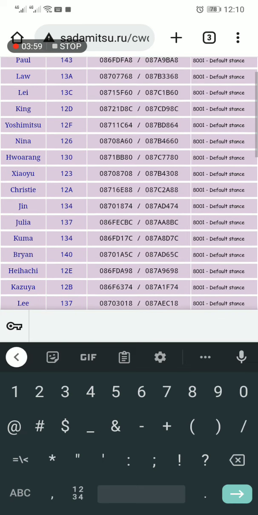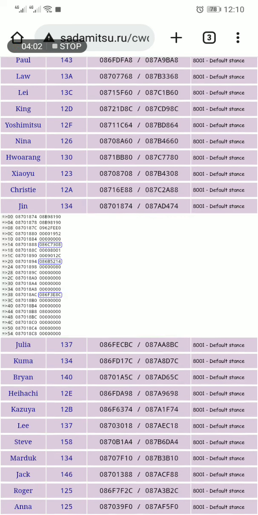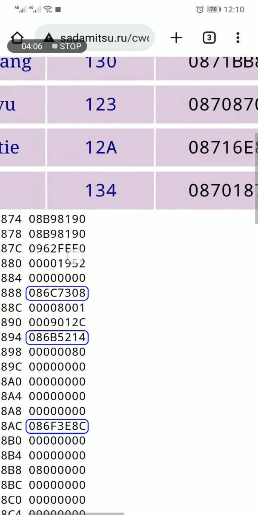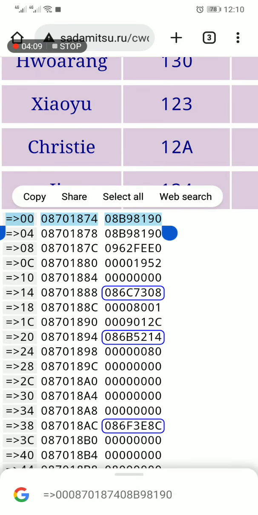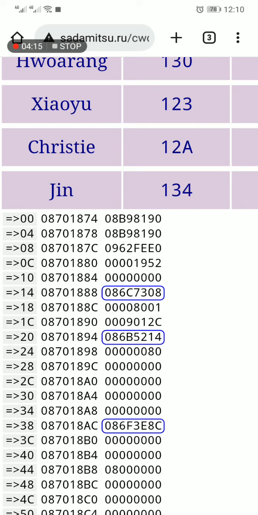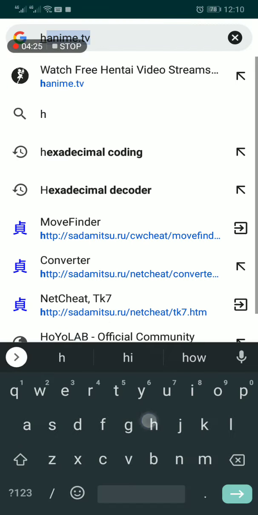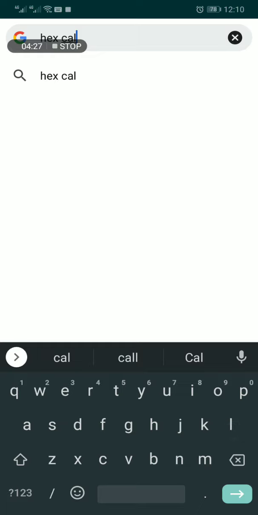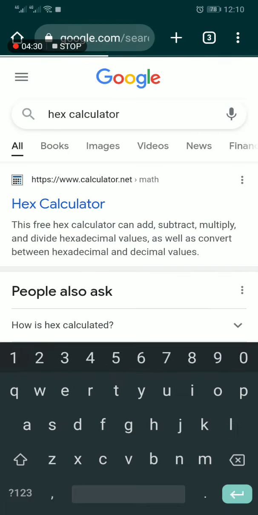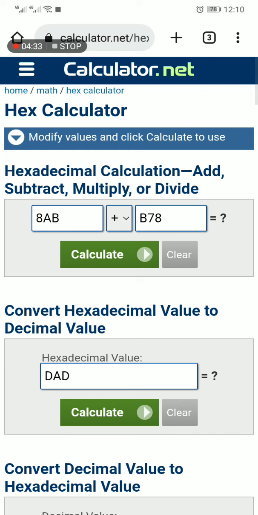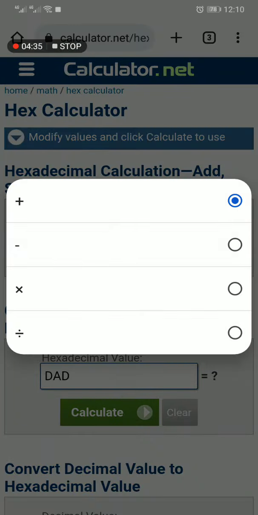So Jin there, click on the move. As you can see, 134 is the move. Once you are here, just look at here. Let me just zoom in. You can see this, it says 0 4 8 C10. Those are the keys here. To do the hex calculation, you can go ahead and use any online calculator available. Just go hex calculator. Once you're here, you can use any online calculator, and minus.